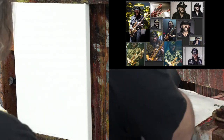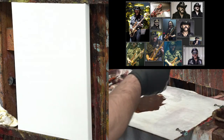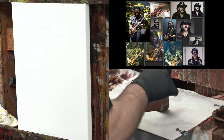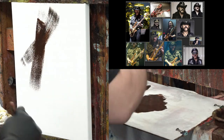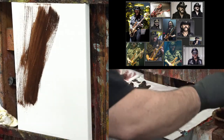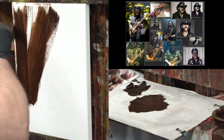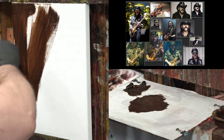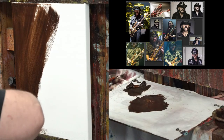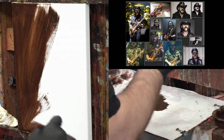I think the raw umber is probably the grayer of the two if you mix it with white. So I'm just getting this thin on my palette, something that looks kind of like grease, in oil paint. And I want it to just cover this canvas. I'm not going to use a lot of paint because I don't want it to mix in with all the layers of color I'm going to put on top of it. But basically, like in the last couple of demos, we're just getting rid of this white.